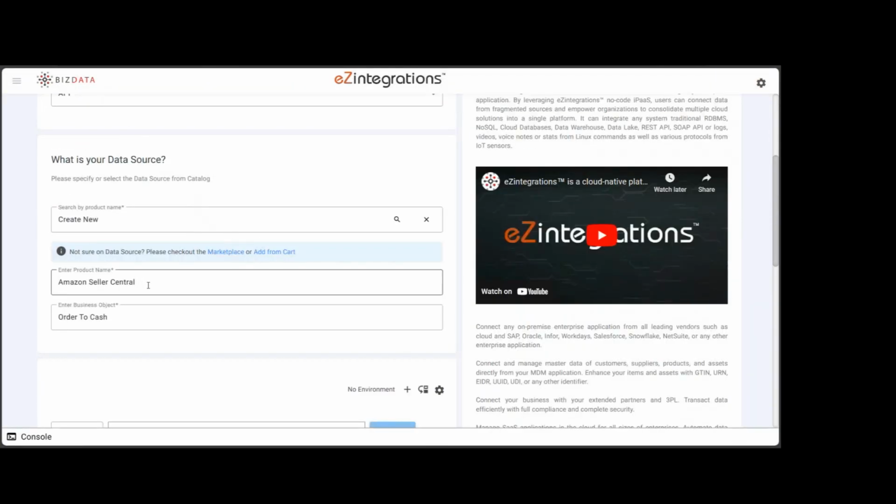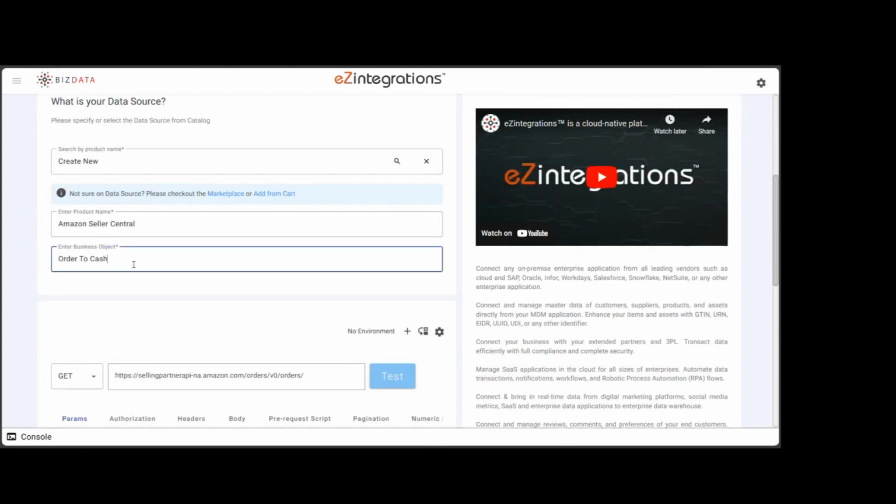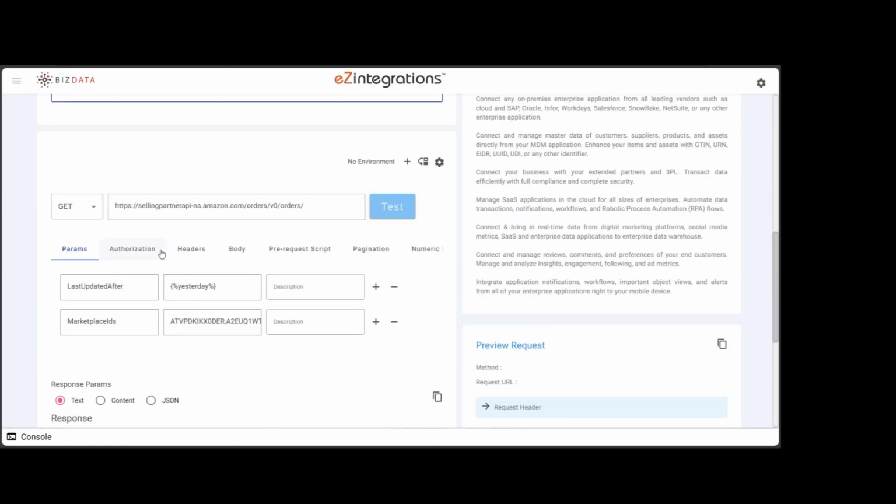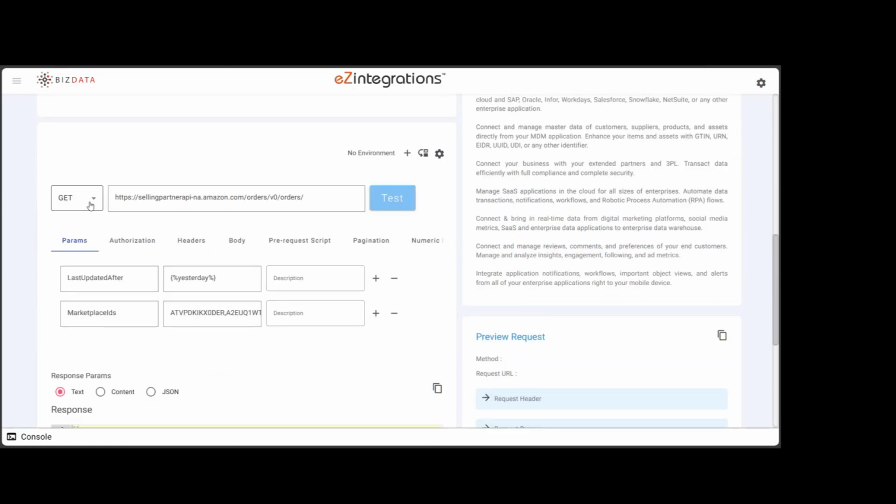So for demonstration, I have selected Amazon Seller Central, and since we are demonstrating order to cash, I have selected the business object as order to cash. Now, if you are familiar with Amazon SP API, this is the API for orders. If you are aware of order to cash, the first steps of order initiation and order management can be handled by Amazon itself.